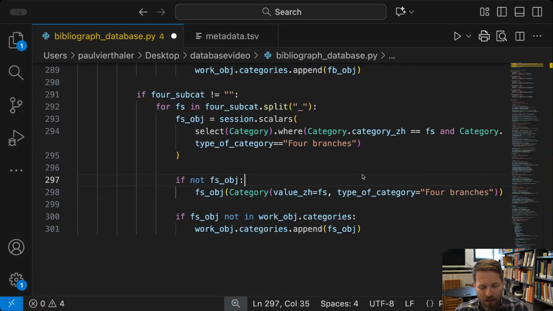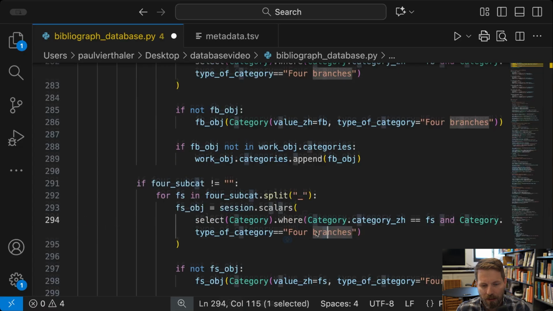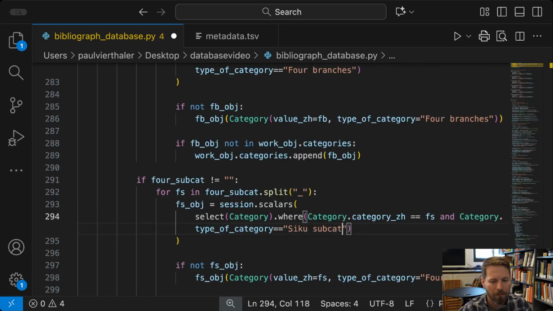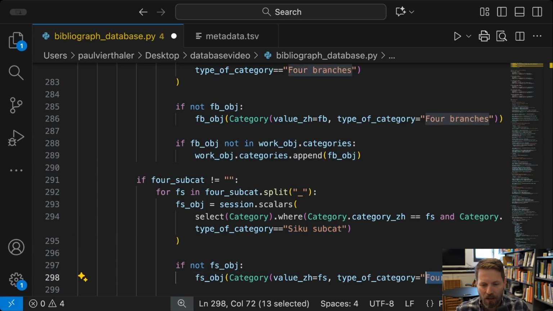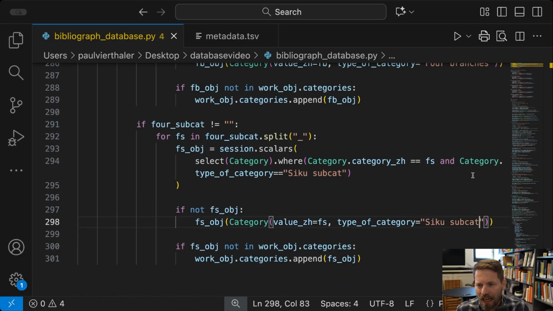And this should be FS there too. And then this should be, we'll call it Suku subcat, right? It's not exactly the 4 treasuries subcategories, but it's close enough for this instructional video. Assuming I don't have any typos anywhere, I actually think we should be good to go.